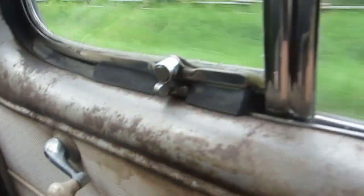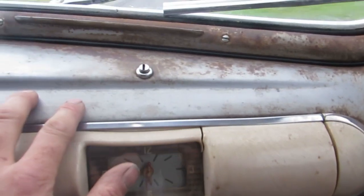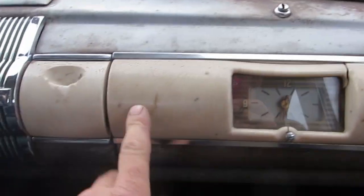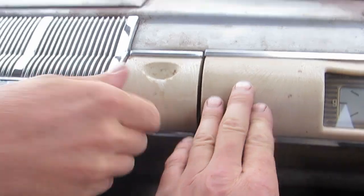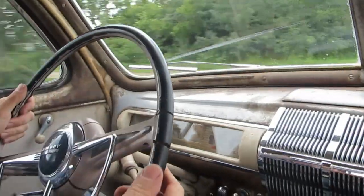We were just saying this was all originally hand-painted with wood grain, but it's faded off now. Ditto the dash, that would have been wood grain. And this would have been just like an ivory, right? There was no pattern to it. The sides, and the wheel holding up very well. Oh yeah, it's neat.